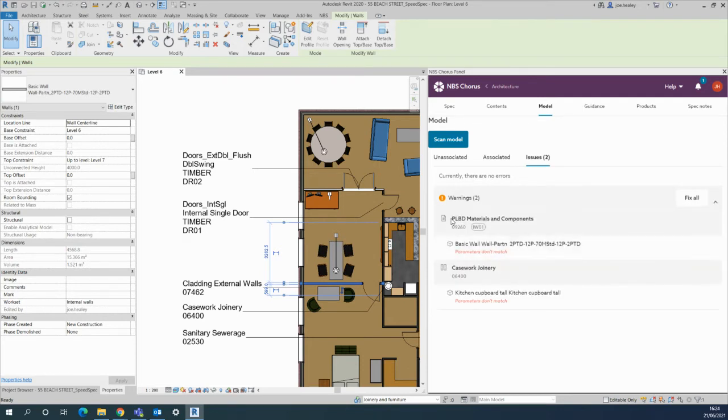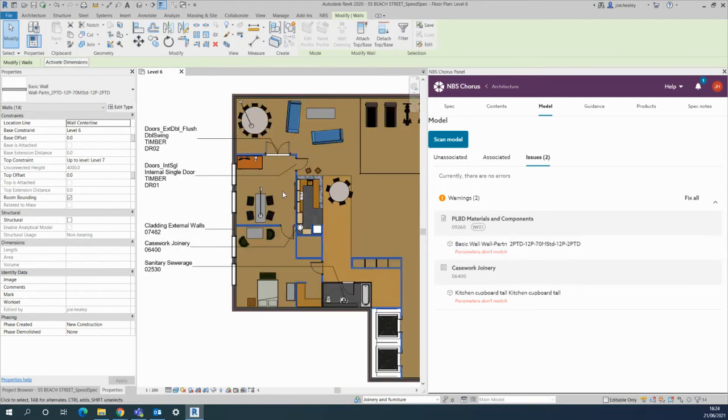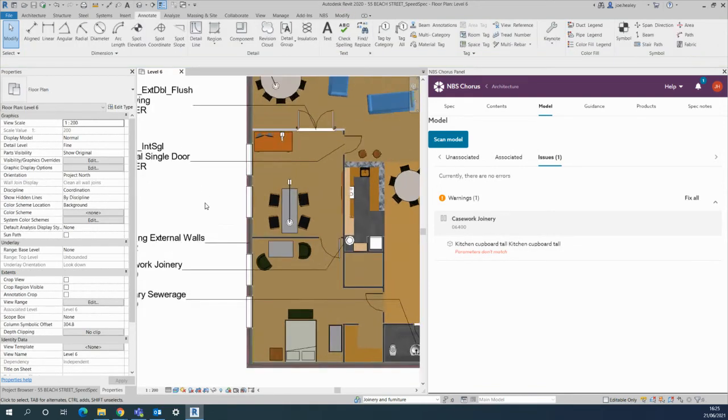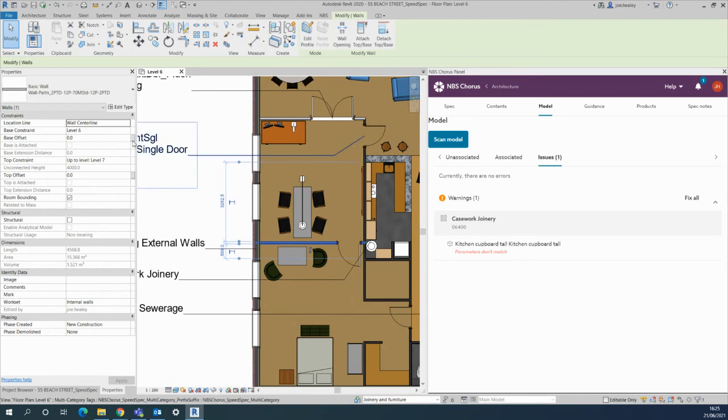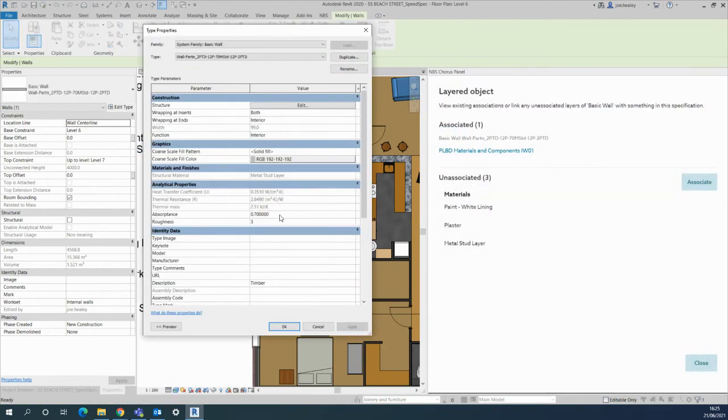So as you can see, for the plasterboard internal wall 01, I've got a little pop-up saying the parameters don't match, which is really handy, a little safety net to say what has perhaps changed in the spec and not yet in the model. I can use the 2 arrows there to identify the walls, and it highlights the ones that are not matching. And this is the icon I want to say update this object with the clause's parameters. As soon as I click that, the details that I changed in the spec in Chorus have gone into that wall type now. So I'll check on the parameters.